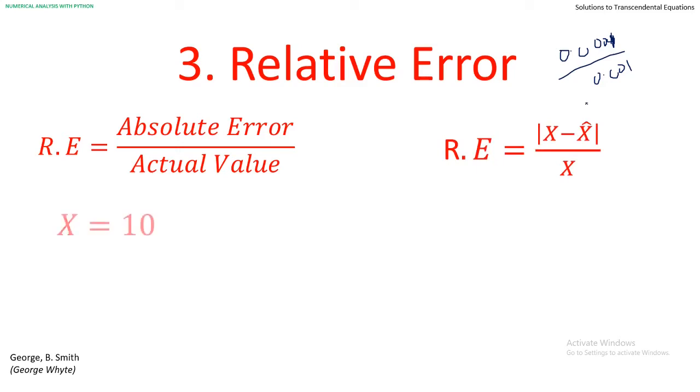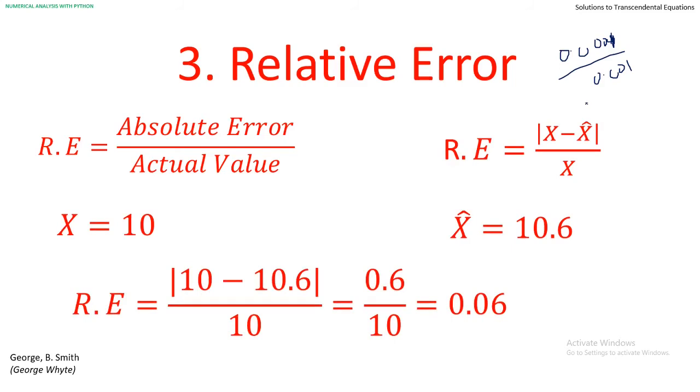Let's see some other example this time around. We have this to be the relative error, so you can see the value is 0.6. But now we want to express relative error in terms of percentage, because relative error generally lies between 0 and 1. It is unlikely for you to get 0, it's also unlikely for you to get 1. When you have a relative error of 0, it means there is no error. When you have a relative error of 1, it means the numerical method is not giving any solution because you have 0 as a numerical solution.